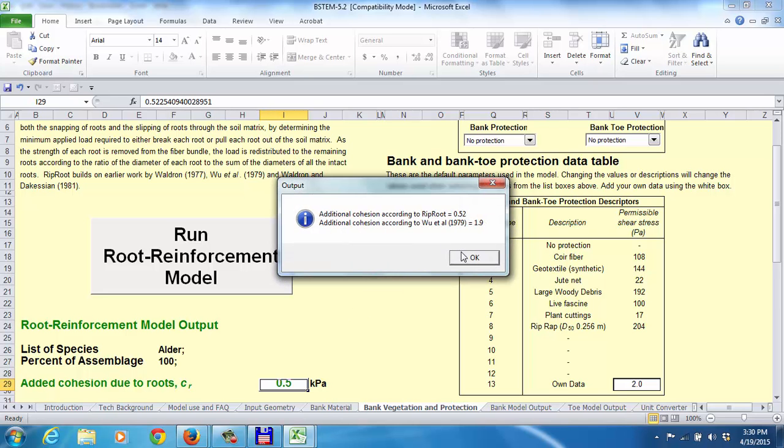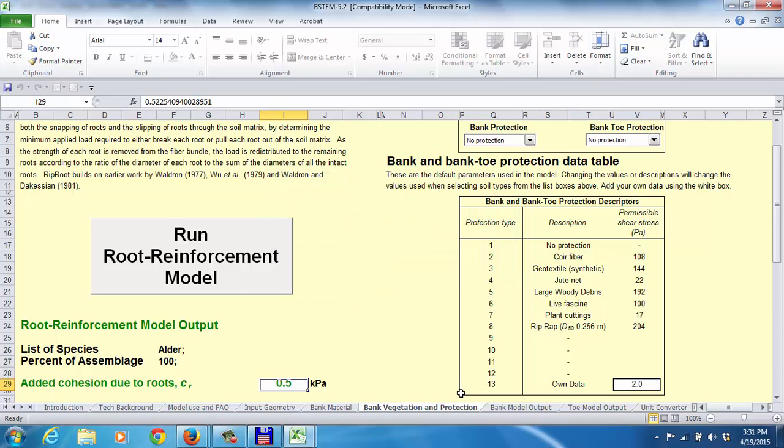So if we do that, the number that we get for the additional cohesive strength according to the RipRoot model, which is the model currently used within BSTEM, is 0.52. If you use an earlier model by Wu et al., you get 1.9. But with either one of those, we're not going to have enough shear strength. We get 0.52.